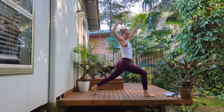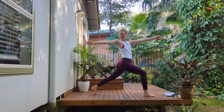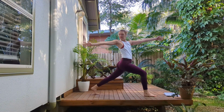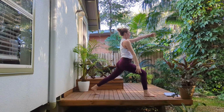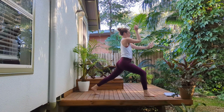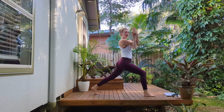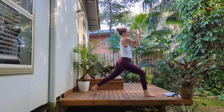And then exhale, reaching your right hand back. You're twisting over the right. You might even want to look back over your shoulder, looking at your right hand. And then circle your hand underneath, around, and your left arm crosses underneath the right. And you might want to connect the palms, or you can connect the back of your hands. Whatever works for you.